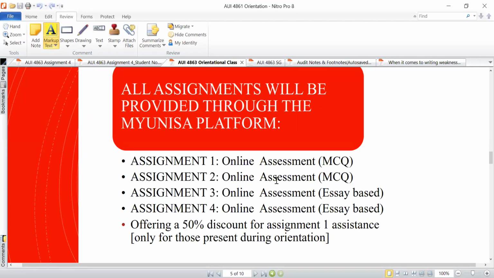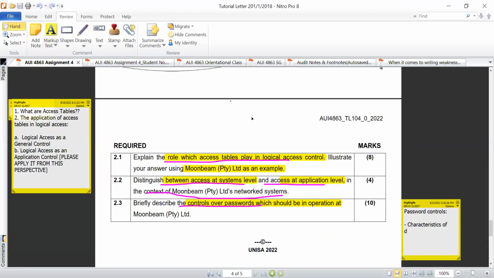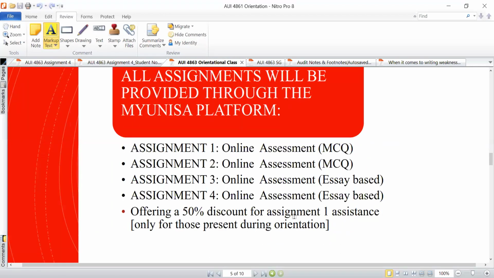Now, I want to touch a bit on the assignments. There are 4 assignments. 2 of them are multiple choice based assignments, and the other 2 are essay based assignments. It doesn't really matter the order, but normally assignment 1 is multiple choice based. That's what I picked up. It's normally about 20 questions. At the time when I did this module, it was 20 questions. I'm not sure if they've changed now in this 2024 academic year, but I'm pretty sure it's still the same situation. So there are 2 quizzes with multiple choice questions, and then the other 2 are essay-based assignment questions.